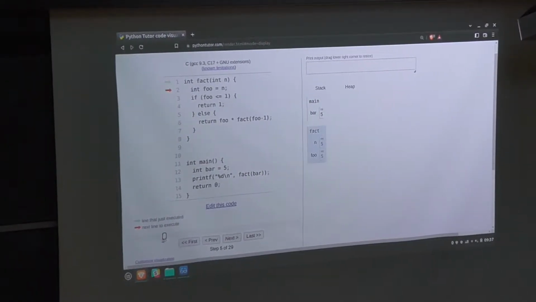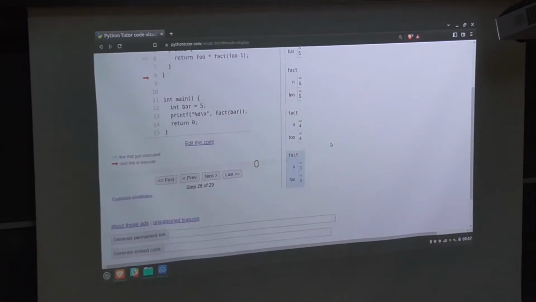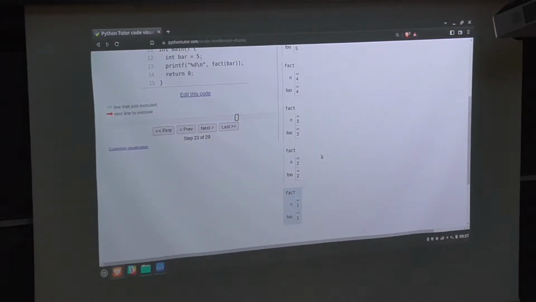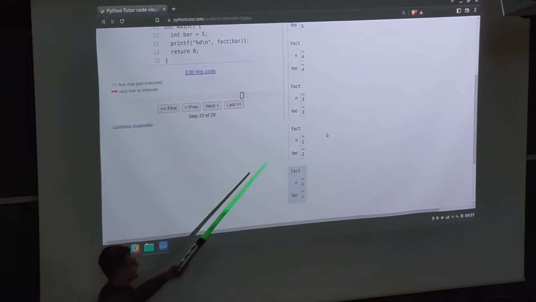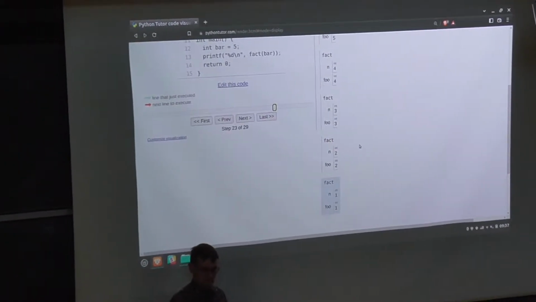So, stepping through this, you'll notice that within these stack frames, we have several declared instances of foo holding different values depending on what stack frame you're in, right?